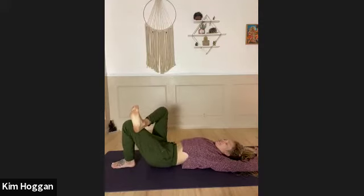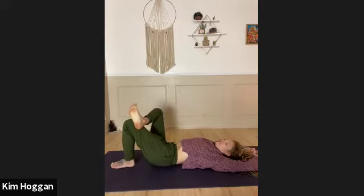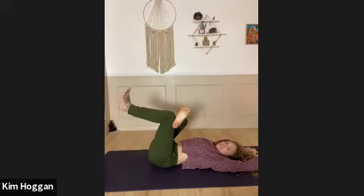Without using your hands, try to push your right knee forward so it's in line with your right foot. That's what we're working towards as you keep pushing your sit bones down into the floor. Finding the stretch on the outside of the right leg. And staying here, or float the left knee up.